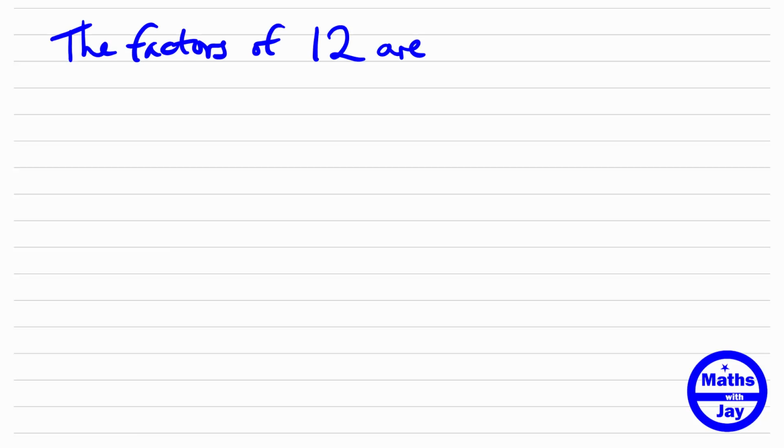So today we're going to be looking at factors, and we're going to start with, actually I think maybe 12 is a bit too hard to start with, isn't it? We'll come on to 12, but let's look at an easier number first. Let's look at 3, and we will come back to 12 afterwards. So when we're talking about factors, we want the whole numbers that go exactly into a number.